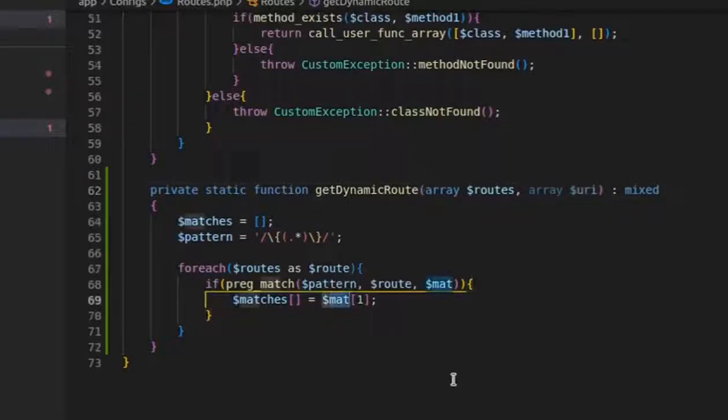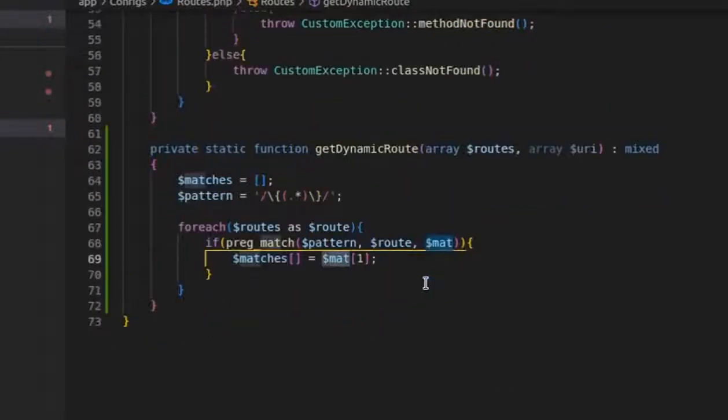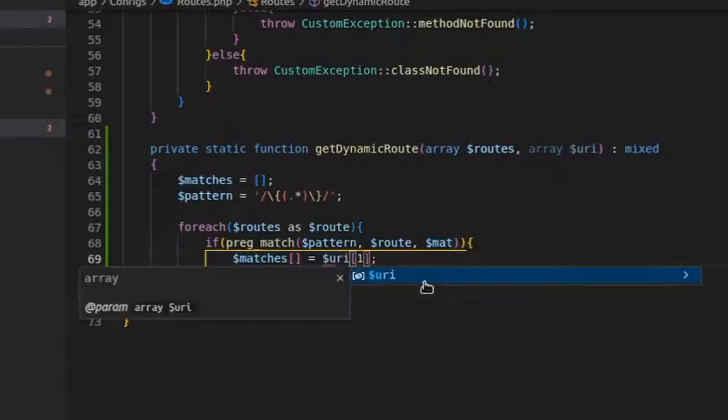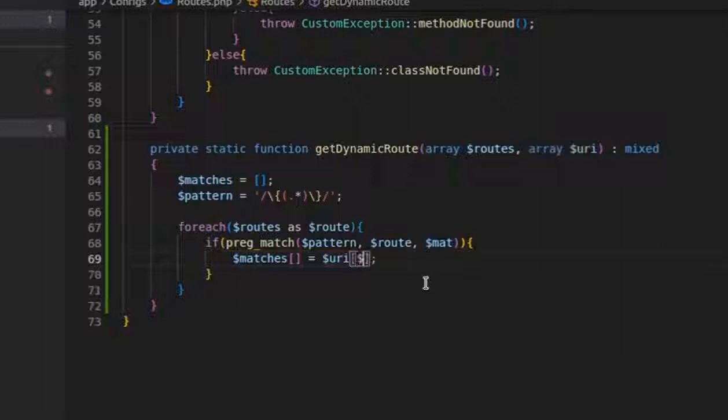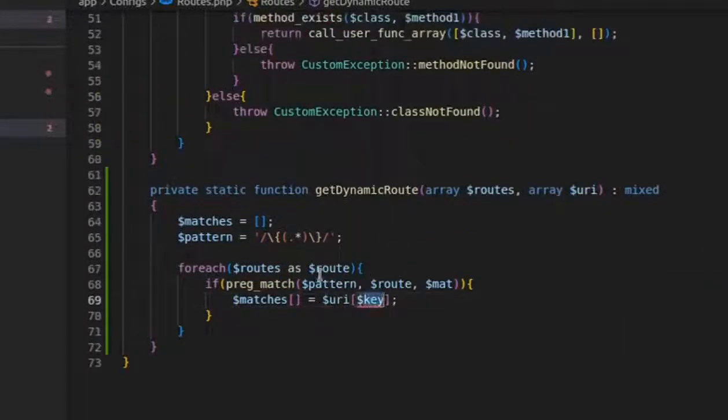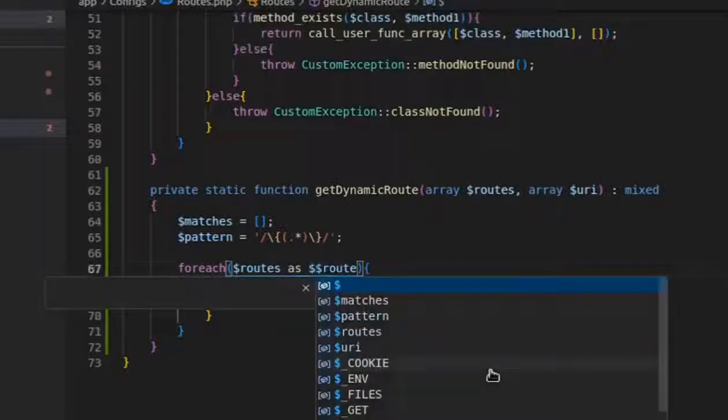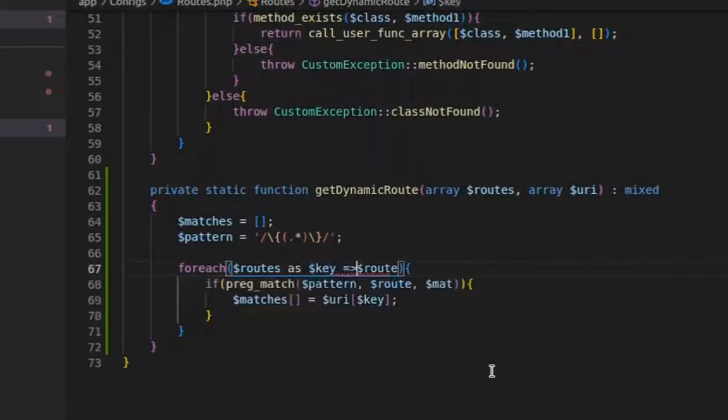As you can see, we don't have the key value, so what we can do is extract it from this. So we're going to extract it and push to the matches array.